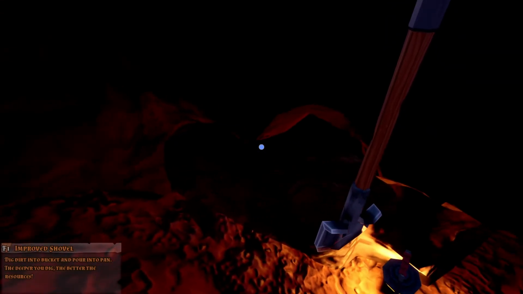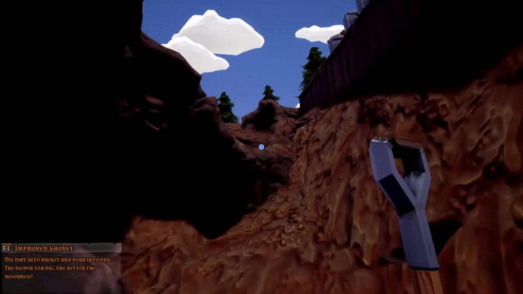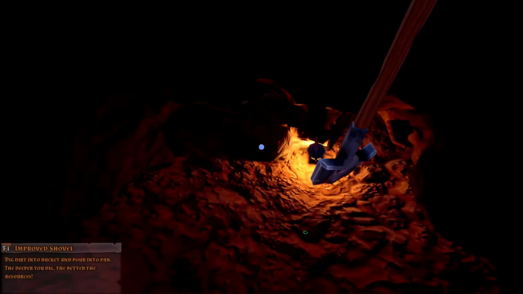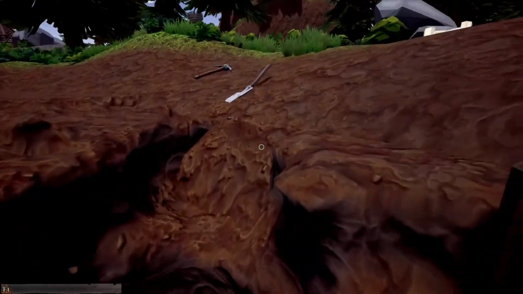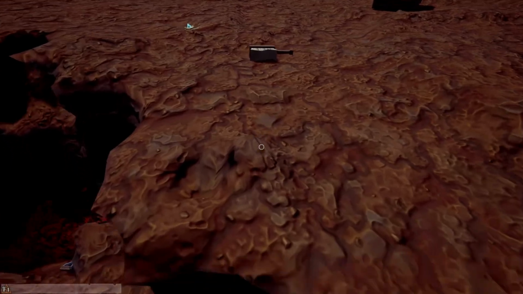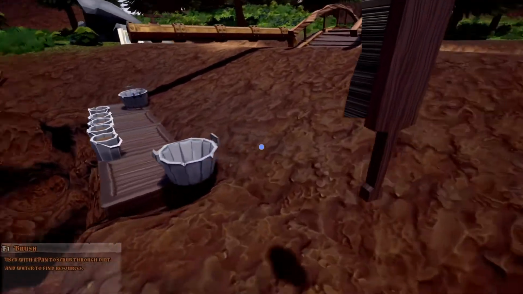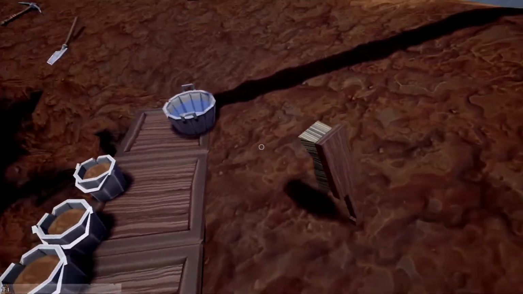Okay, I think that's all of them, but we'll just double check. Full, full, and full. Okay. Just drop that damn shovel. Okay, now, where's our scrubby brush? Get out of the hole. Get out of the hole. Opposite of what I've been trying to do most of my life.